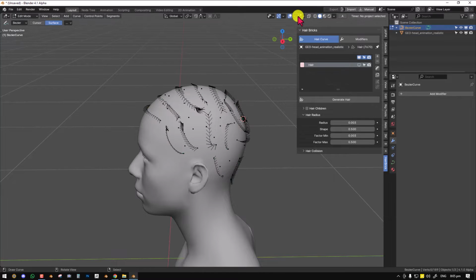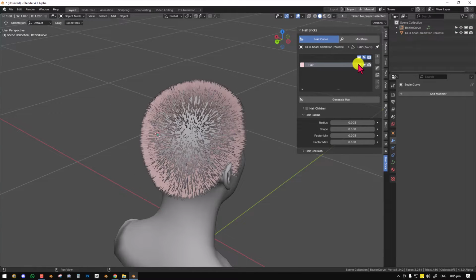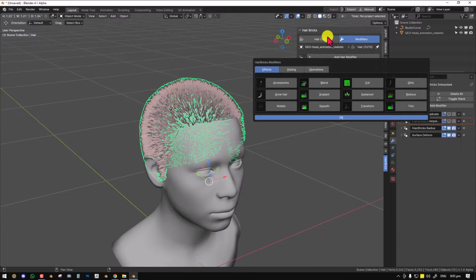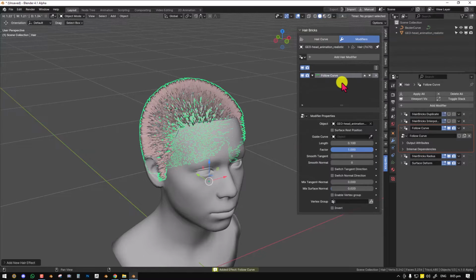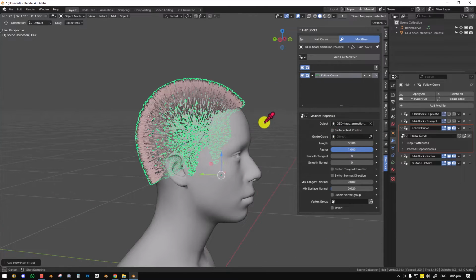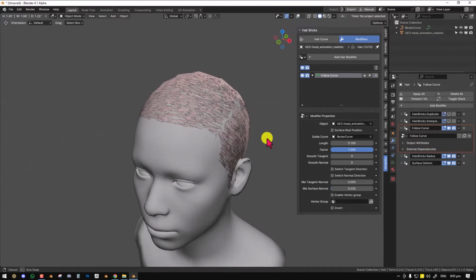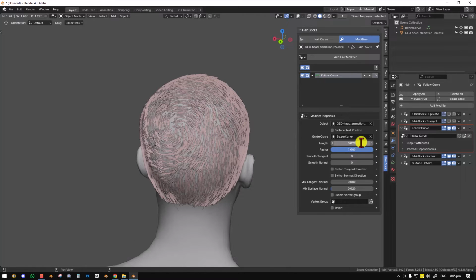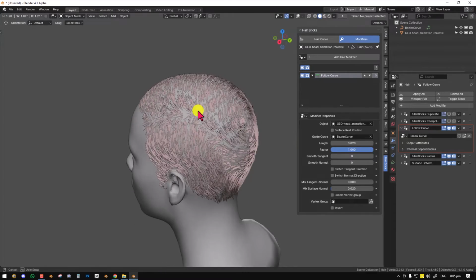Just to make everything consistent and neat. Okay, so we have our guide and we can enable the hair. So we'll just grab this and go into the modifier stack. In the operation, we want to get the follow curve modifier, and we'll switch the curve to this curve we created earlier. As you can see, it does its best to follow it. So now it's a matter of going in and playing with the parameters so that it really follows the curve guide.